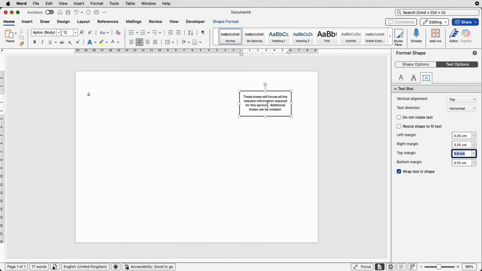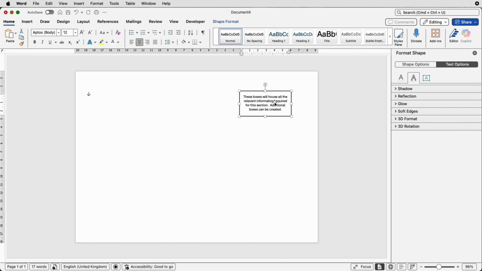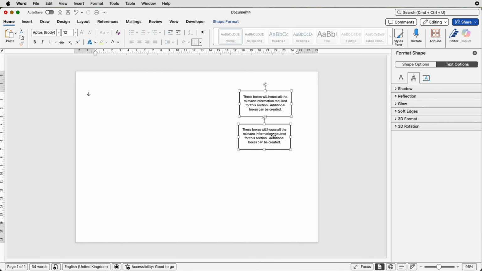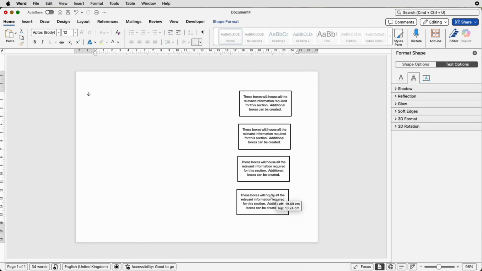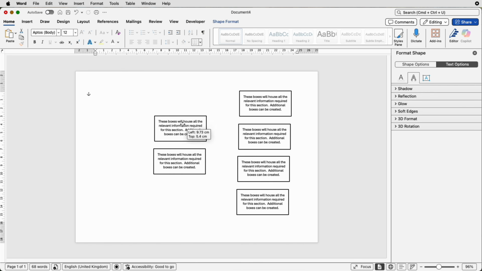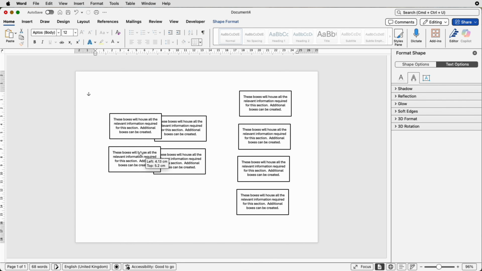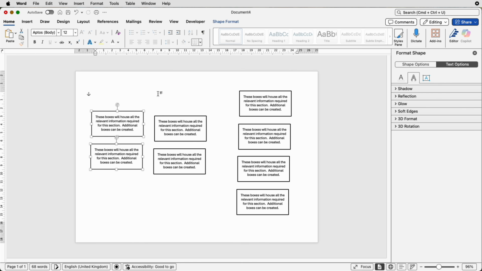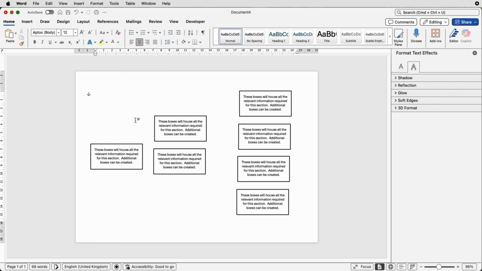We can now copy and paste this box, which the easiest way to do is to select it, hold down the Alt or Option key, click and drag, and then we can do that again with 2 more. This is the very quick way to copy and paste your boxes. We want 2 more for here. I'm just going to do that one more time to save time. Deselect, reselect one and delete it.